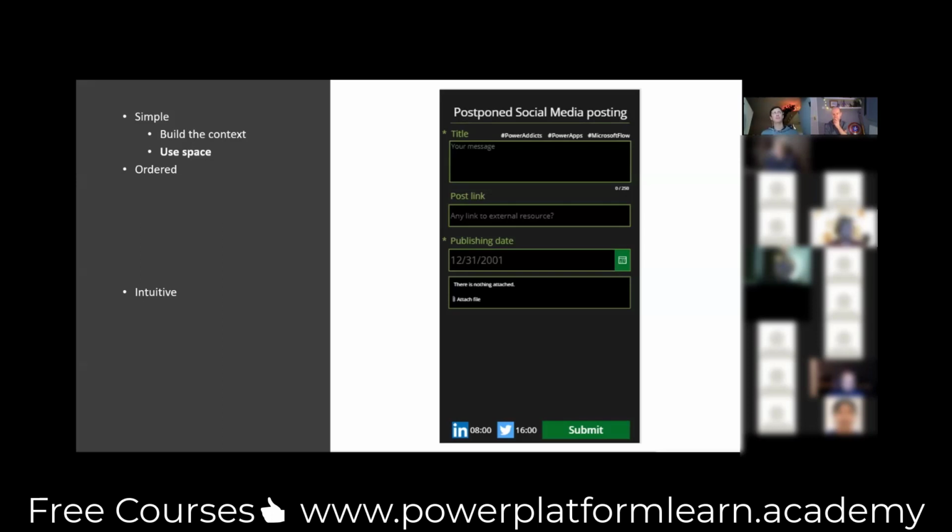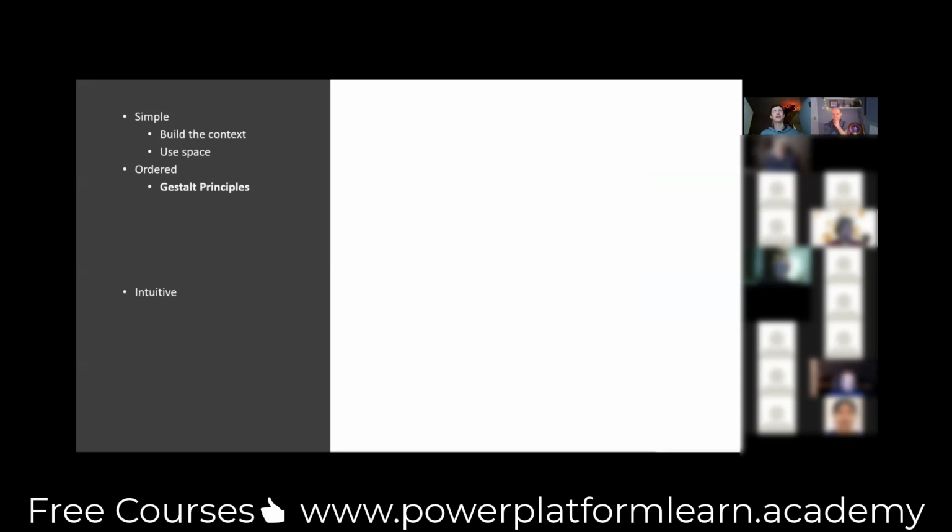And now moving to the next part, the order, how to make your app design ordered. I don't know if you're familiar with Gestalt Principles. Actually, it should be pronounced Gestalt. So Gestalt Principles is a set of psychological principles that determine how people naturally perceive information and unconsciously attach extra meaning. There are actually 7 or 8 principles, but right now we'll focus on 5 of them.